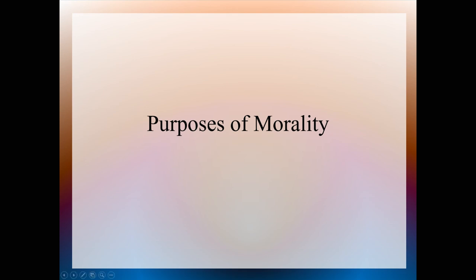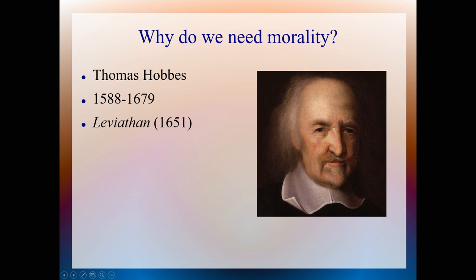So for this lecture, the first person we're going to talk about is Thomas Hobbes. And you can see his dates there, 1588 to 1679, and his most famous work is Leviathan. And Hobbes is the person who is credited with what's known as the social contract theory. What we're going to do with Hobbes is I'm going to read a section from Leviathan, and then I'm going to discuss it a little bit, and then there's a video I'm going to have you click and watch separately. And we're going to look at that and talk about that for a bit.